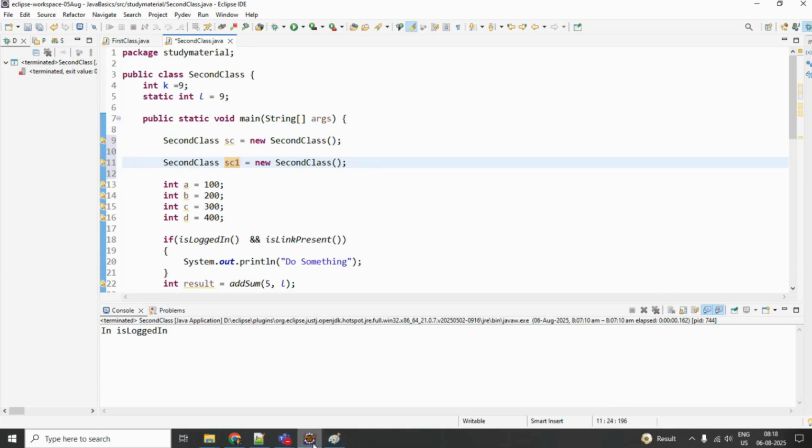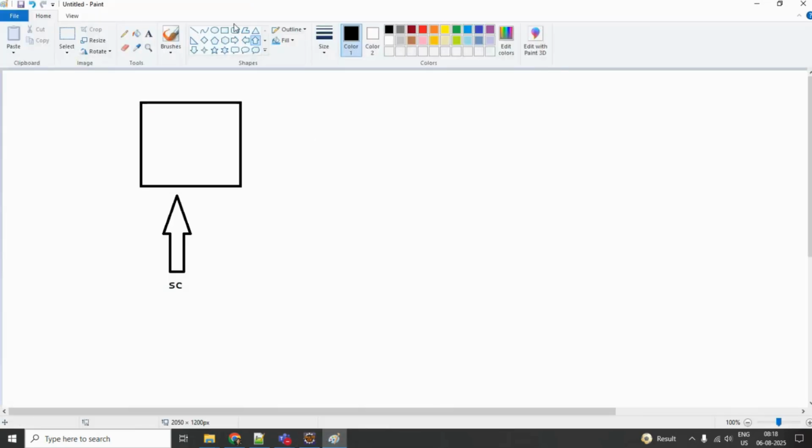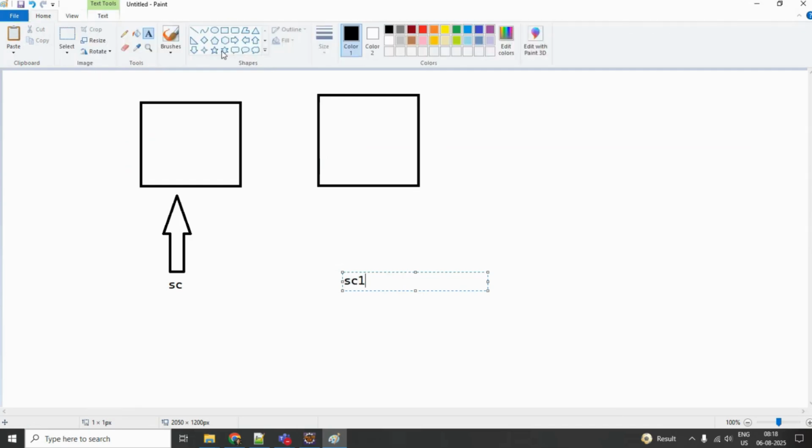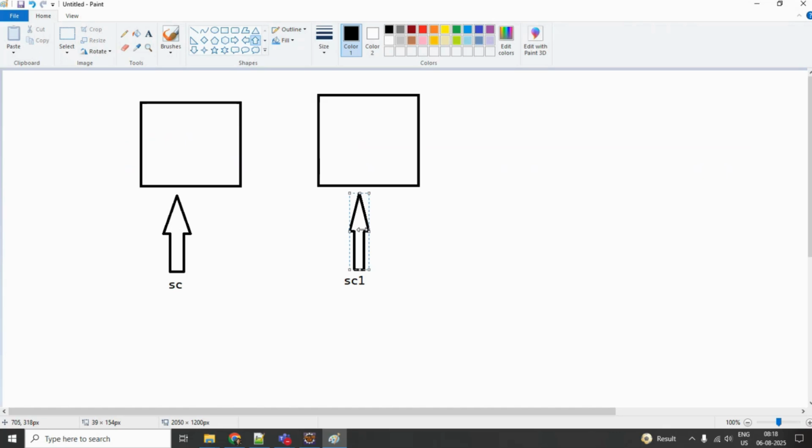Now again you have an object in your memory location, and it is represented by another object reference, that is SC1, which represents this memory location. You can make as many objects of the class as you want, but where each is lying is told by the object reference.